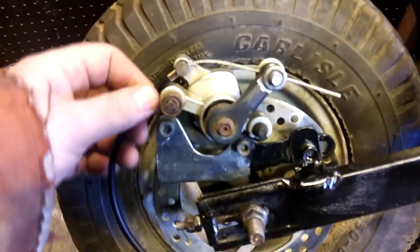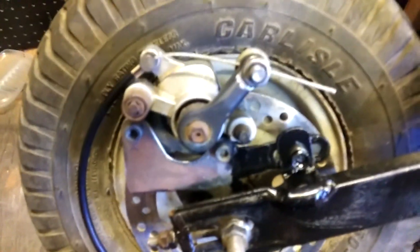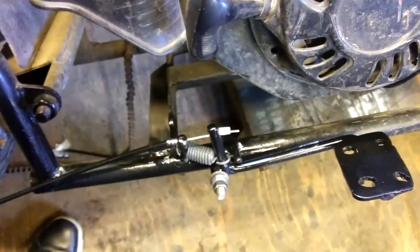Like I said, this is the original brake caliper but I had to move it to the other side to fit the Predator motor in. So I modified the bracket, made a little plate to mount it onto the fork — it goes over the axle and around the cable. And when I made this foot brake lever I kind of cut it out with the plasma cutter. It sits a little farther back than the foot peg.